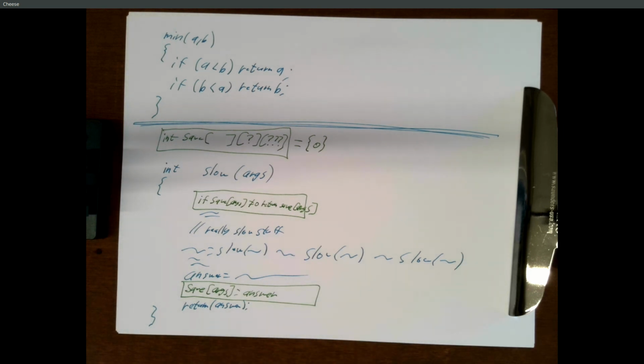And that's it, right? It's just 3 things, and it's always going to look like this. So before you start any of the work in your function, see if you've already saved a value for these arguments. If you have, just return it. If you actually go through and do all the work to calculate an answer, save it before you return, and then make a global array outside to save all of these results in memory. Does that make sense? All right, that's all there is to dynamic programming. It's really just a memory cache.